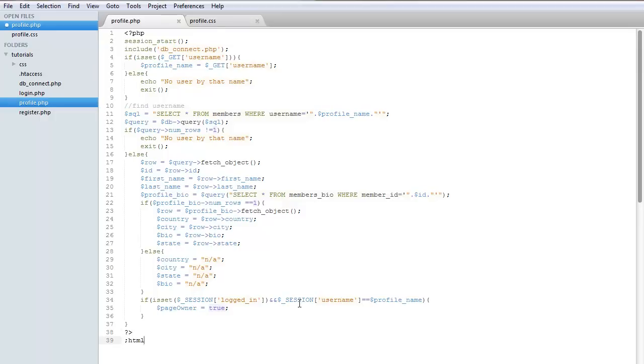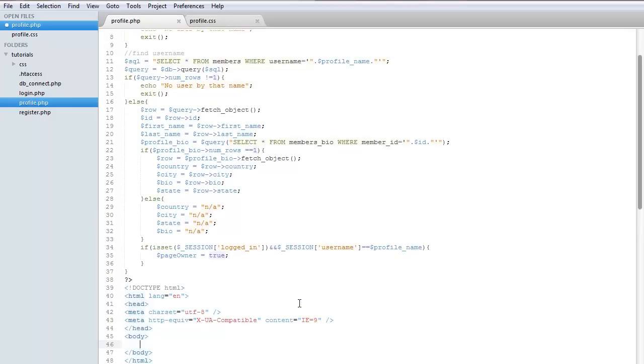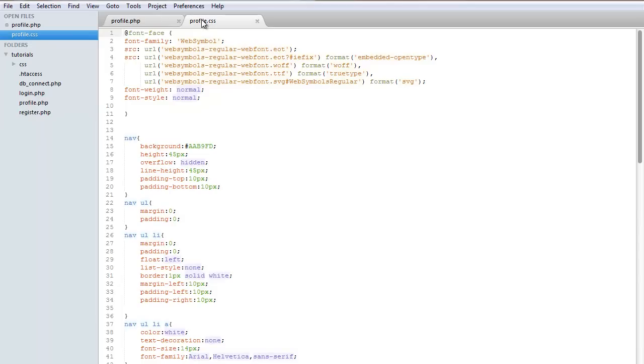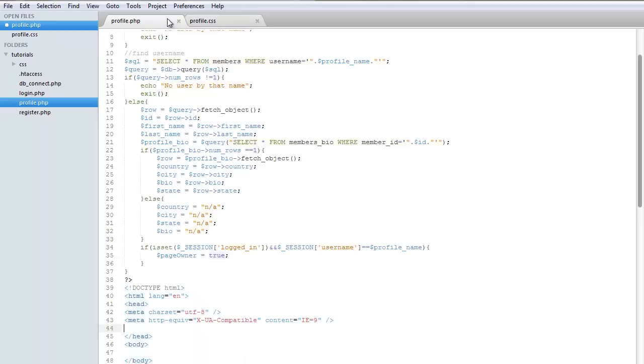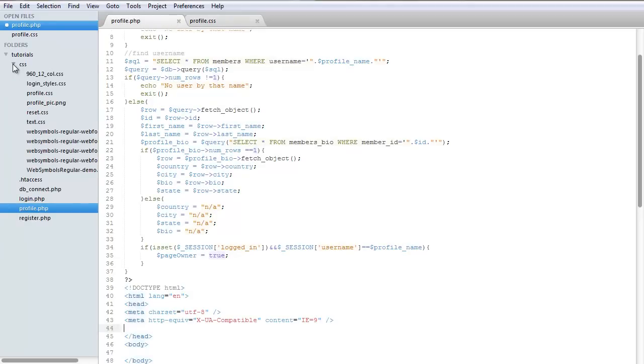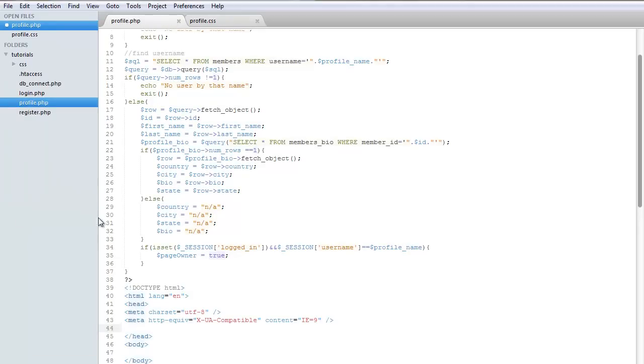I'm going to use the HTML5 doctype, and we're going to use the CSS. I created a CSS file for this to speed up time. And then we're going to need to link in our 960 framework CSS as well.